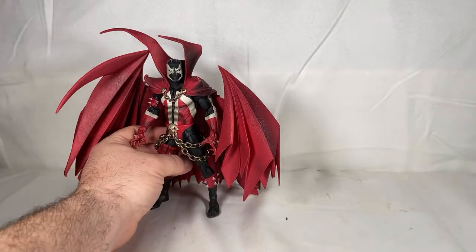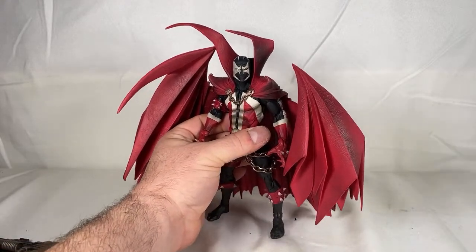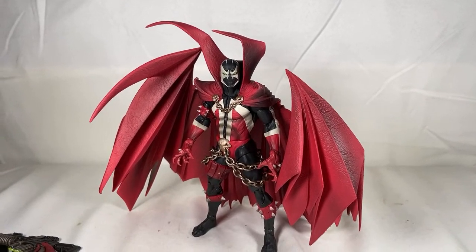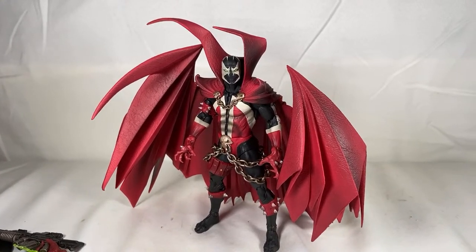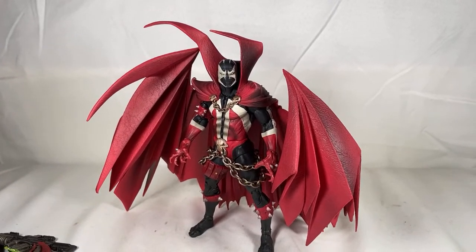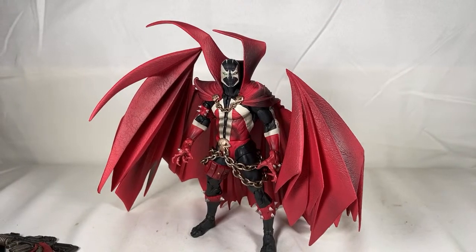So I mean, he's a really, I don't know. There's flaws to him. Obviously he doesn't have everything that everyone's going to want, as a modern collector's expectations are, why isn't it just like a Marvel Legend? That's what most people are going to say. And I don't need everything to be a Marvel Legend. I just don't. Not everything needs to be up to that Marvel Legend standard. Not everything is based on a Marvel Legend, so it doesn't need to be. Some things have a specific design quality to them that are their own aesthetic and their own feel. And this is in that category.